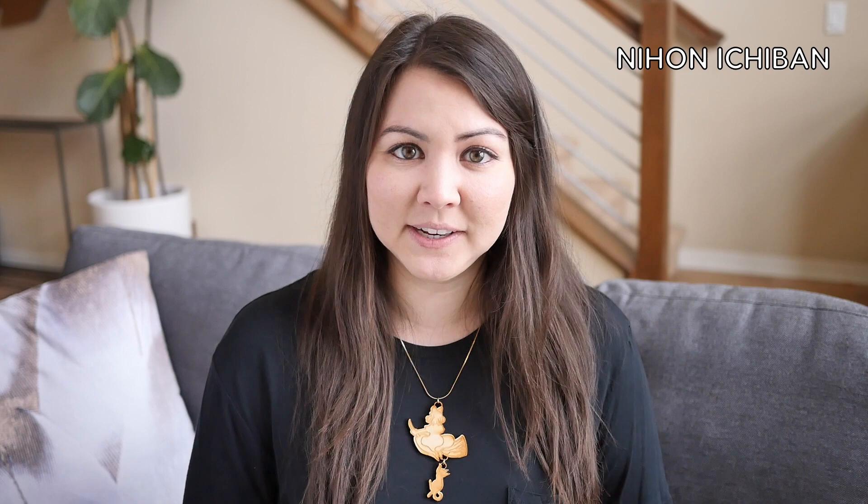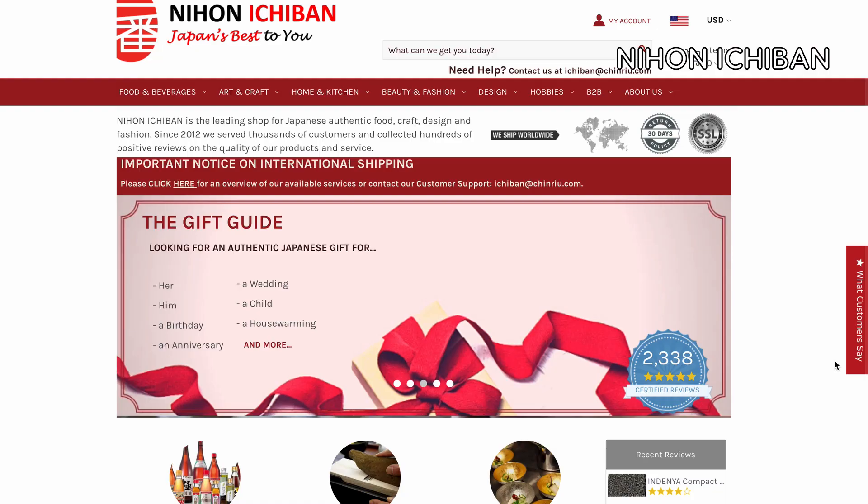The first category is the most important one — where to buy Japanese groceries online. The first two ship around the world. The first is Nihon Ichiban. They ship directly from Japan all across the globe. Aside from a good selection of Japanese pantry and grocery items, they have Japanese home goods, beauty items, and hobby items. They have some really unique items, and I'm interested in their specialty items like this sakura crunch topping.